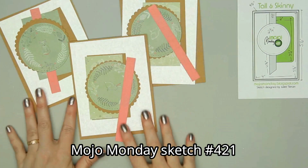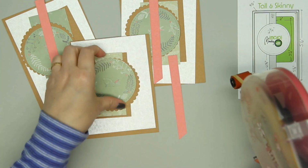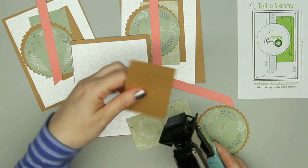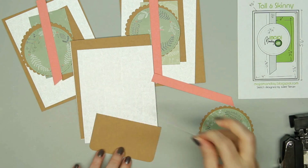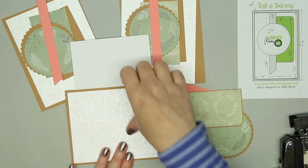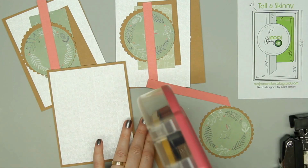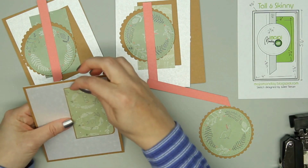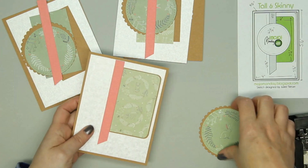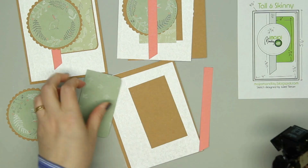For the next set of cards, I'm using Mojo Monday sketch number 421. So this card is designed as a tall and skinny card, but when I figure out measurements, I do make them all A2 size cards instead. So now I pulled out that green sheet that's similar to the previous cards. It has that little circle design with the cute little critters on the inside. And so this time I used a stitched circle die, cut all of those out, and then used some craft cardstock for all of the layering and the matting. And I'm just going to adhere all of those together.